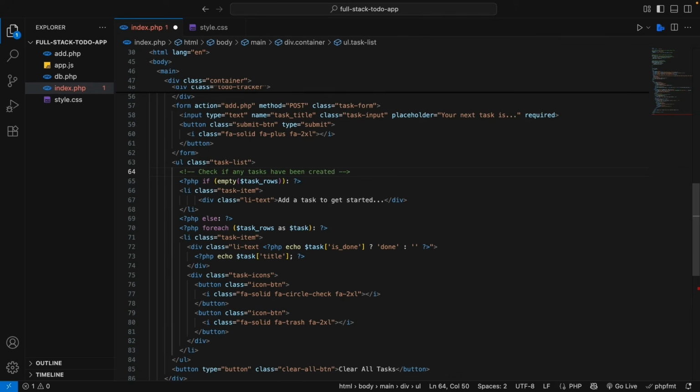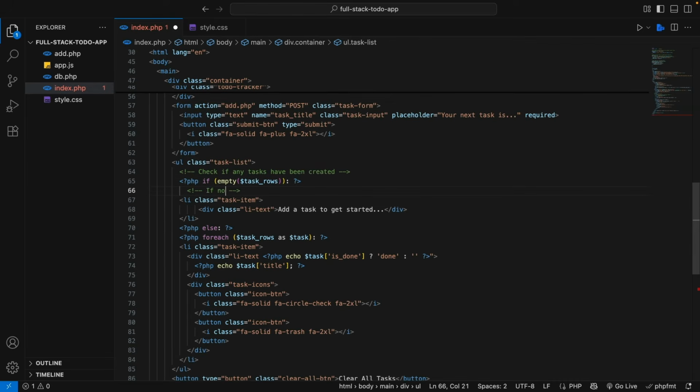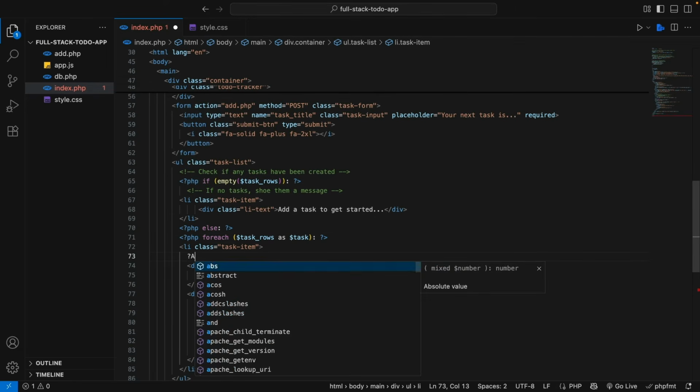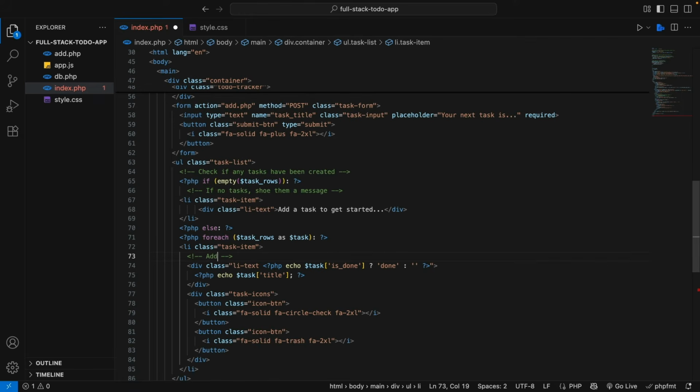We're starting that with an if statement, and then up here we'll say if no tasks, show them a message, and then we'll go above here and say the code below is add done class if check mark has been clicked.